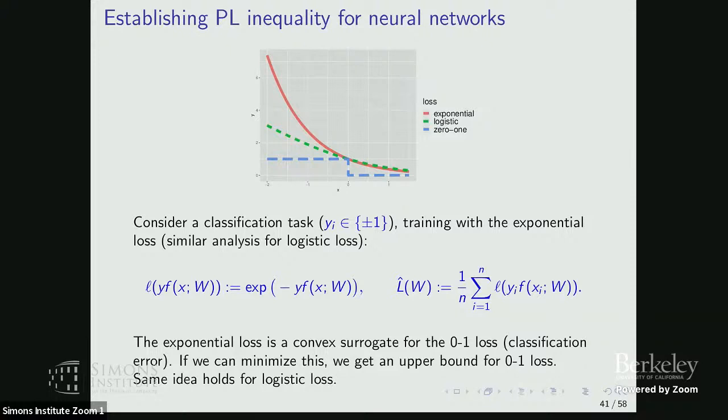Right? And we're going to just be taking the loss function, which is going to be based on the margin. So this is what we'll call the margin, the label times the network output with parameters w. And the loss is the exponential loss, so we have exponential of minus margin. And we'll be looking at training problems where we have n IID samples, and we're looking at the empirical risk for those IID samples.